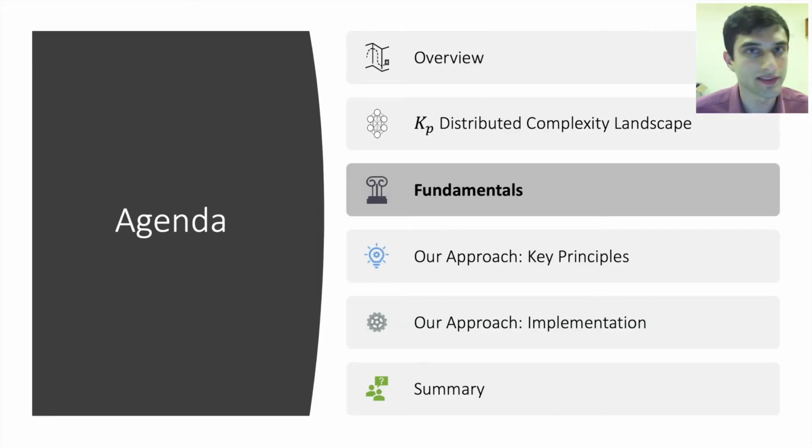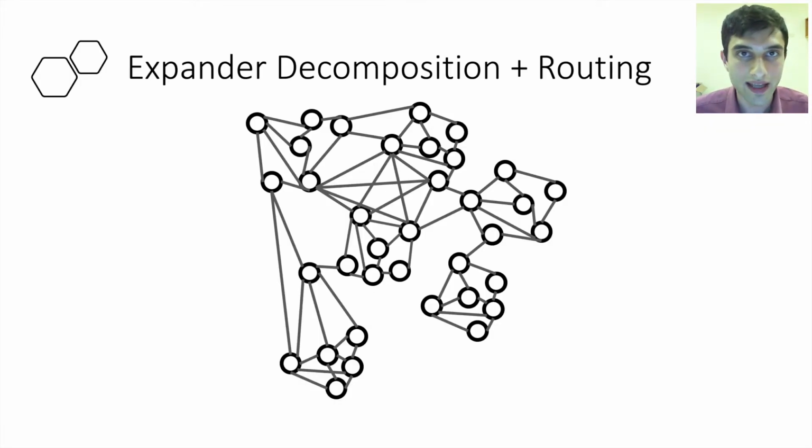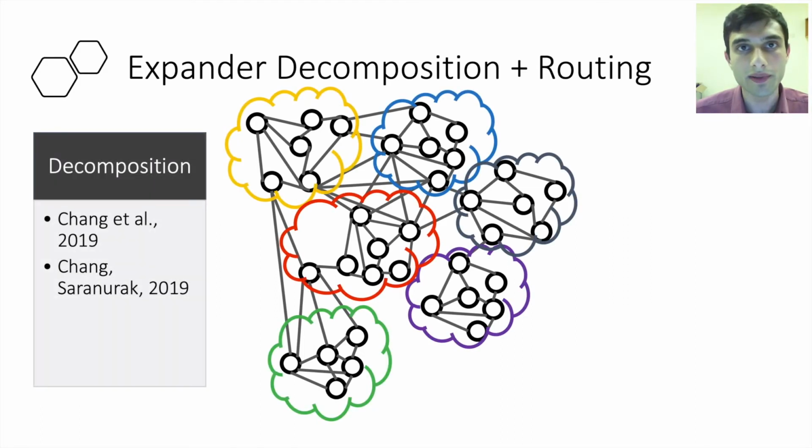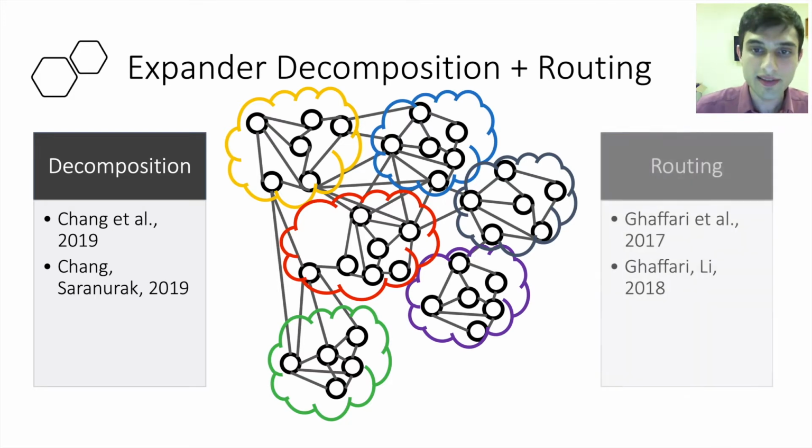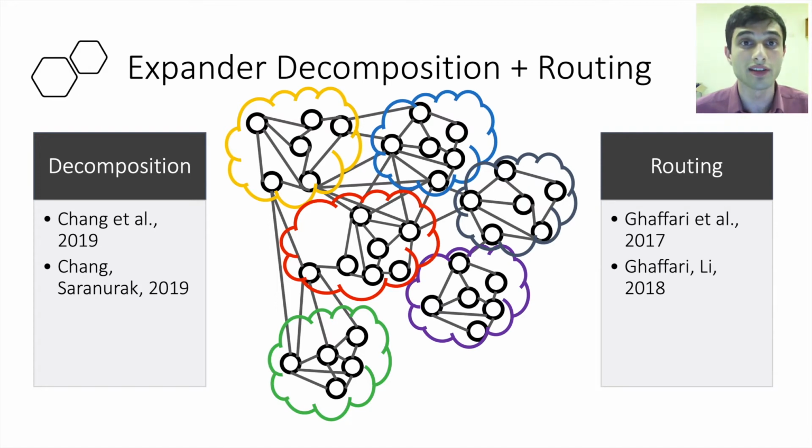Okay, so how does this work? How does K3 work? How can we get it to work for K4 and K5 and above? Well, K3 works with expander decompositions. Expander decompositions take a graph and break it up into clusters where every cluster is very, very tightly packed together, and nodes inside clusters can send messages to each other very easily, and there are few edges between the clusters. This is accompanied by routing results. Routing results inside the clusters basically state that the clusters can function as small congested cliques, in the sense that every node can send a message to nodes far away from it in the cluster, and the message will be delivered very, very quickly inside the clusters.